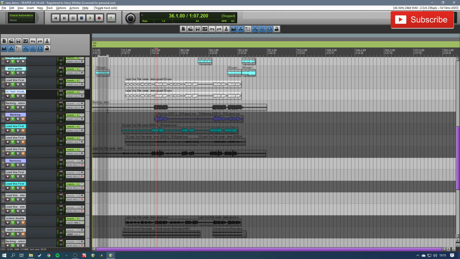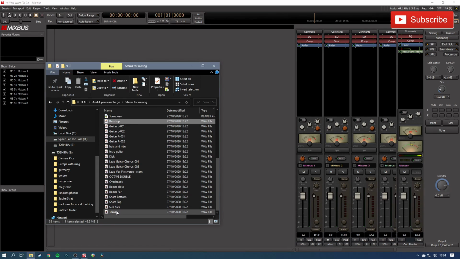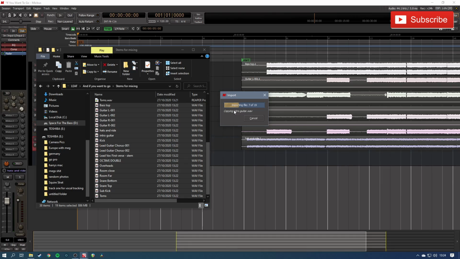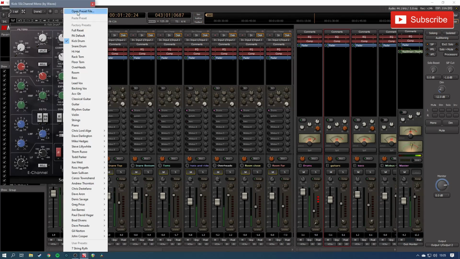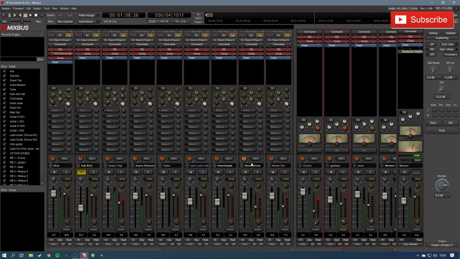When I've got to a point where I'm happy with how it's sounding, and I'm happy that there's no big frequency clashes, that I've left space in the bass guitar for the kick drum, all that standard ABC kind of stuff, I will then render everything into stems from Reaper as essentially a half mix project. I will then drop those stems into Mixbus and just finish it off. Just blow it across the line.